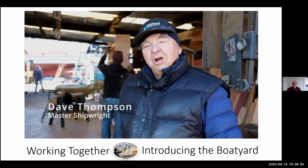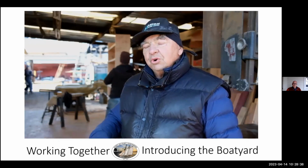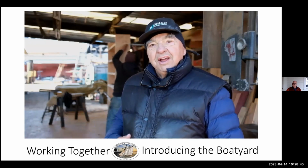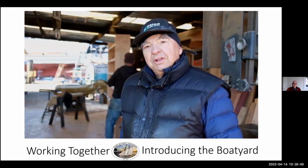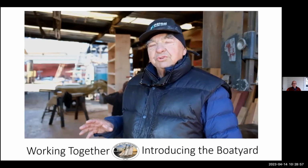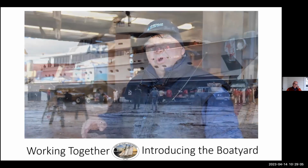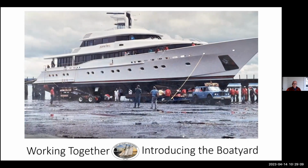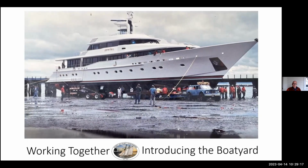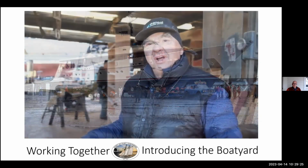We're pretty generous with our time and stuff. And so the object being the more boats that come here, the more business we'll have. And so we kind of cooperated with all the little startups and giving them a hand, and they give us a hand. And I mean, some of the big projects that have happened here have gone, like the launching of the Viva, a 163 footer that had no frame built, and they brought it out of the building and got it across the parking lot, and the outfit they contracted with the water couldn't do it. So we had like a 3-day tidal window, every business shut down, and got that boat in the water.